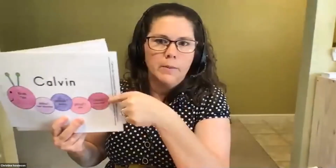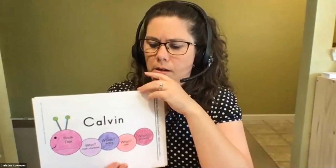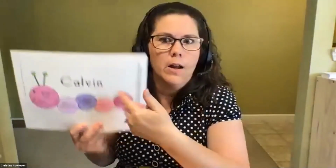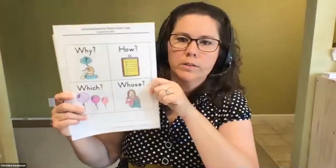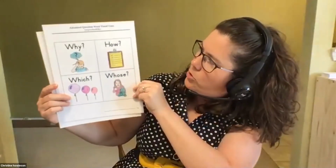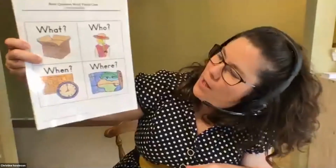I had completely forgotten about these, and my older daughter in I think the Simply Classical 4, she was having a hard time with some of the comprehension questions, and I forgot, oh my goodness, we have these. And so I pulled these back out in Simply Classical 4 and reused those. And then we also have these cards: why, how, which, whose. Oh wait, I thought there's another one, sorry. And then we have what, who, when, and where, and those are included in the back of the guide.